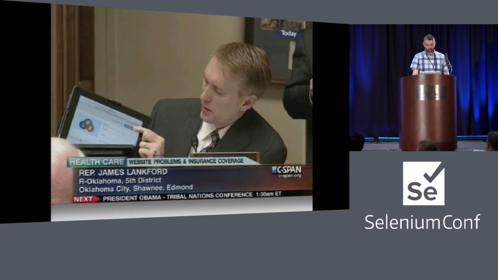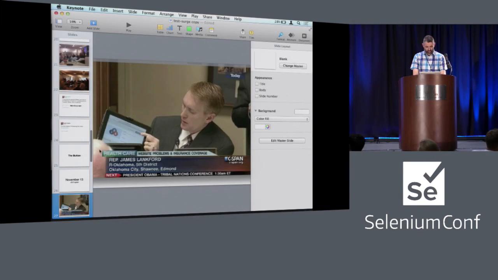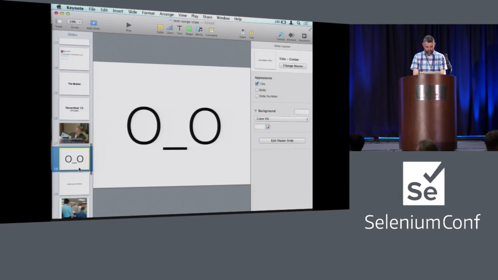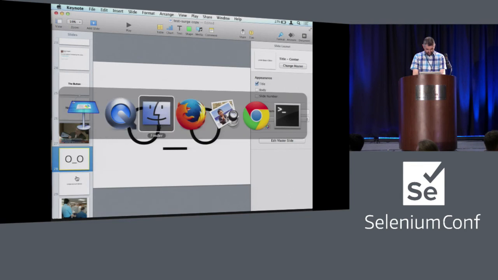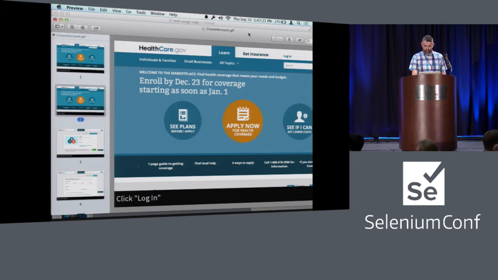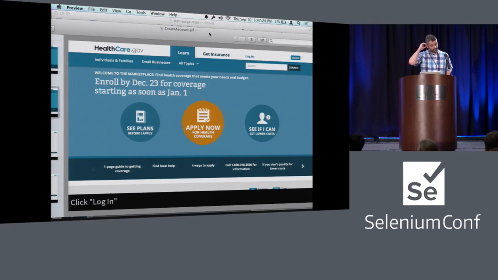But what was crazy was what happened afterward, right? Let's see if I can bring this up here. So there are 2 ways to create an account in Healthcare.gov. There is the thing that Representative Lankford did, and ironically, my wife, which is actually a key part of the story, did: everyone just goes and clicks the little middle button there. You start there, you get into this little wizard where you select your state, and then you jump out and create an account. But guess what actually was tested?